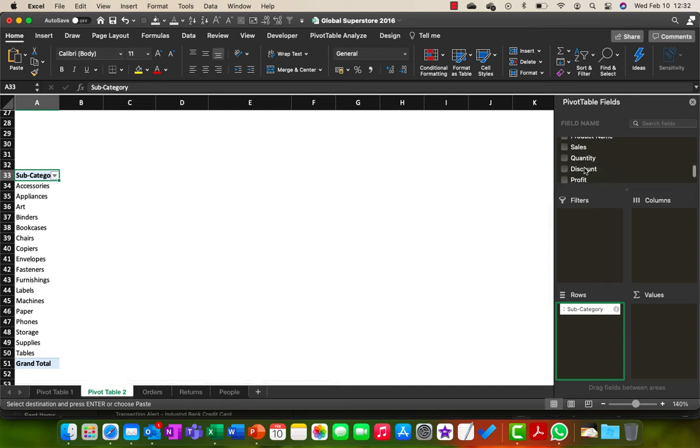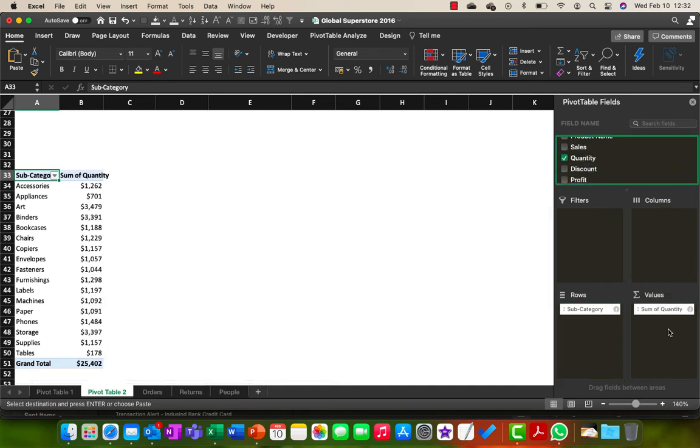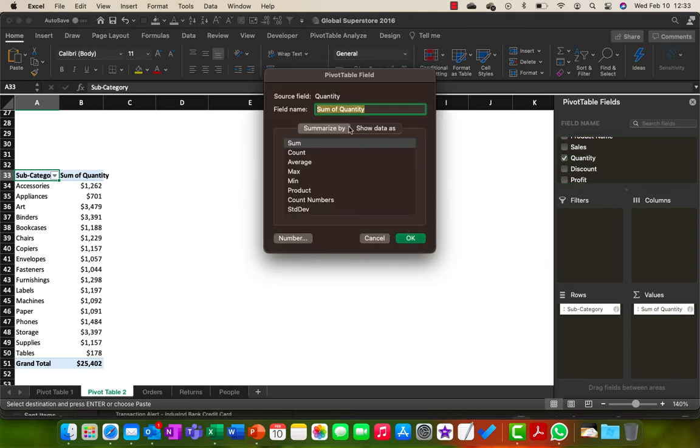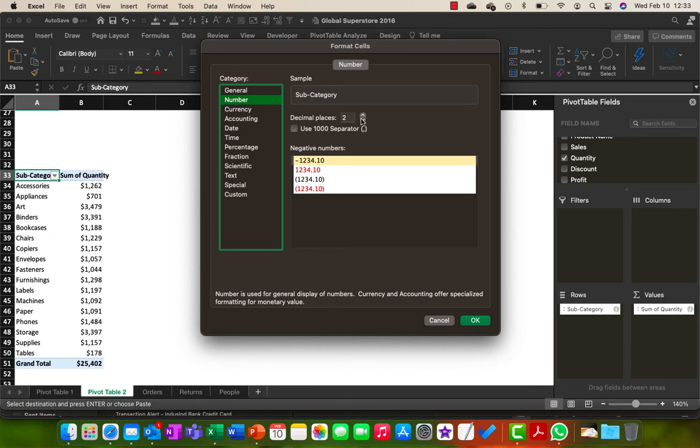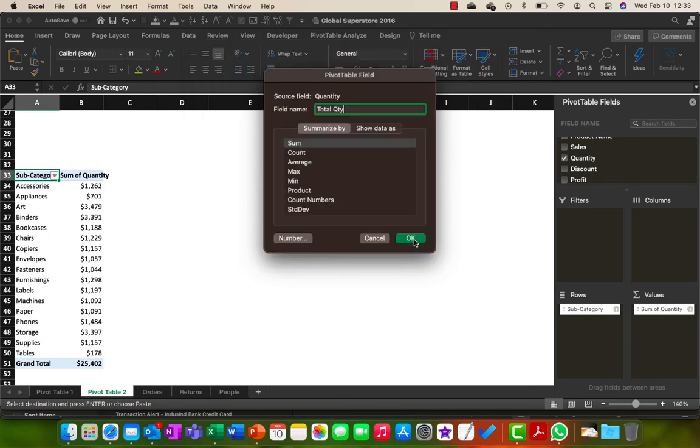For example, let's do quantity this time, and let's format it. So this is total quantity, and it should be formatted as number. Let's use 0 decimal places and 1000 separators.